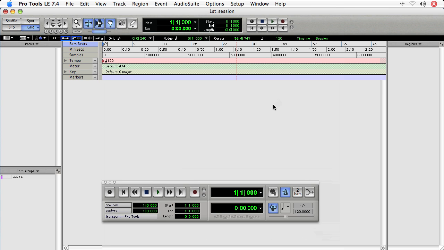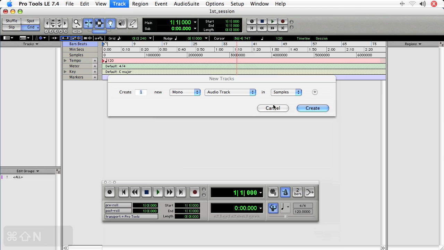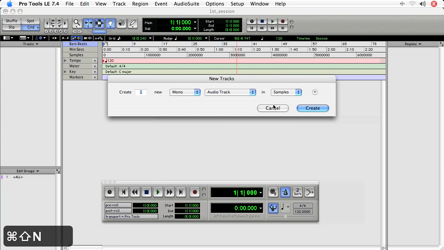Let's go ahead and create a new track. The shortcut for that is Shift-Command-N for new. When we want to create new tracks, we're prompted to create a certain number of tracks and the type of tracks. The options will change to the left of that particular drop-down. So for instance, if we choose MIDI tracks, the option is away.